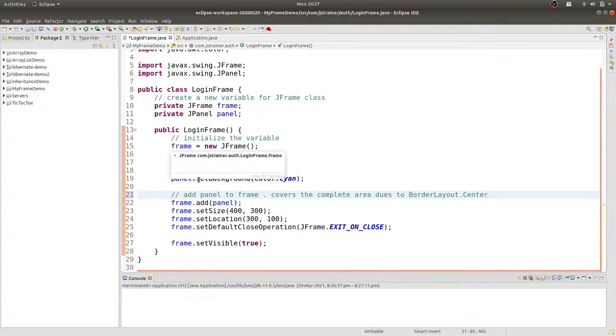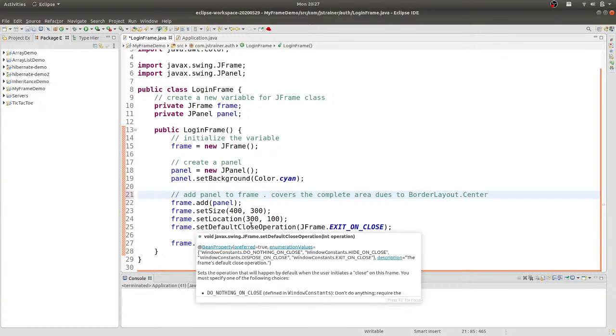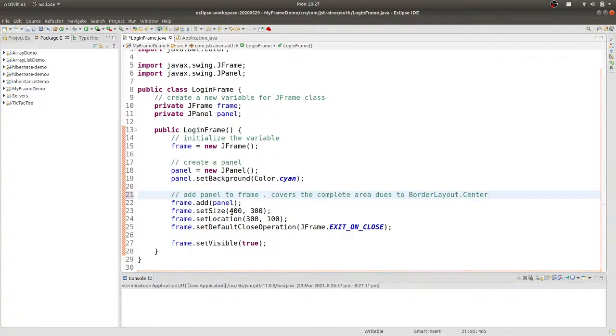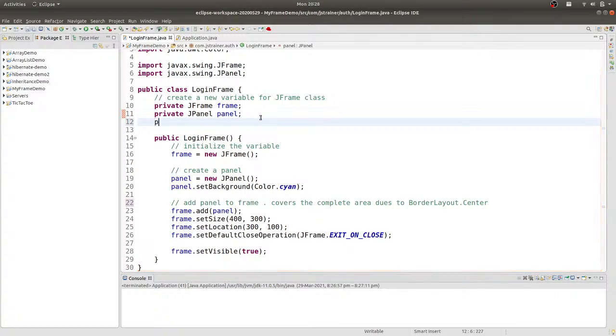So we have a frame now, we have a panel in place. We have now set some size of the panel. Okay, now let's try to add some username label, right? And a text field and a button. So quickly, we will see the classes that we require. So private, I need to have a JLabel class. So with the JLabel, let's write some convention over here, lblUserName.